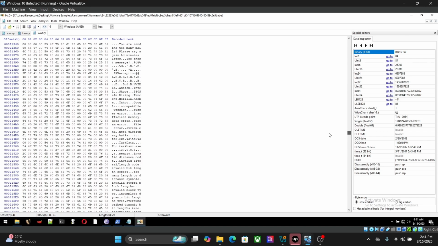Maybe if we scroll down, you can see that there's a mention of specific tasks. So in this case, we have the task hsvc.exe, checks for memory, valid distance.